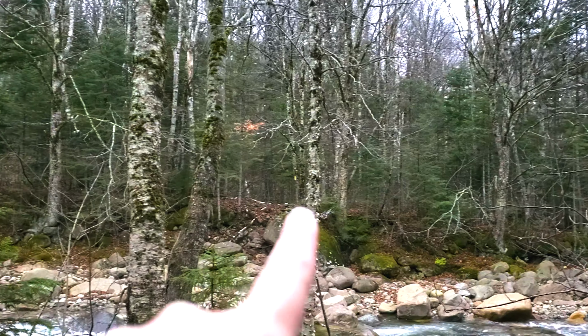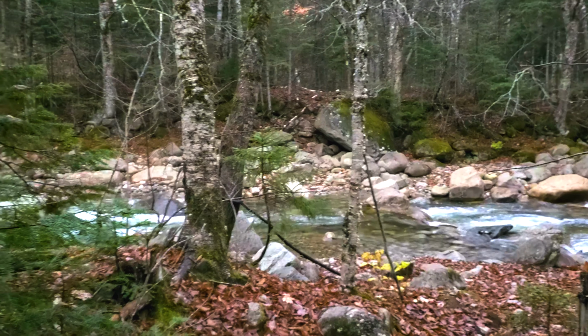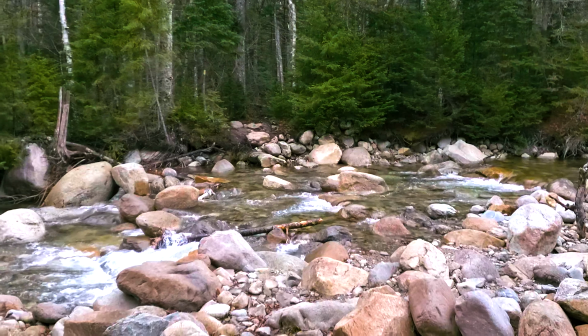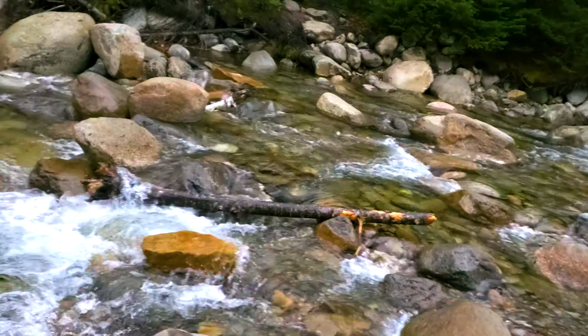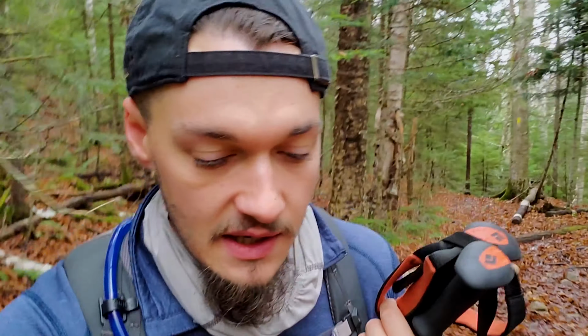And right there is where the path recrosses the river. So there's really no point in going that way initially, because you'd just have to cross the river twice for no reason. We're really glad we took the herd path to avoid those water crossings. Highly recommend. So here's the river crossing. It was a bit too dangerous right here, so we had to cross down there. See where those people are? If you had rain the night before, there are a couple of initial crossings that'll be pretty tricky.